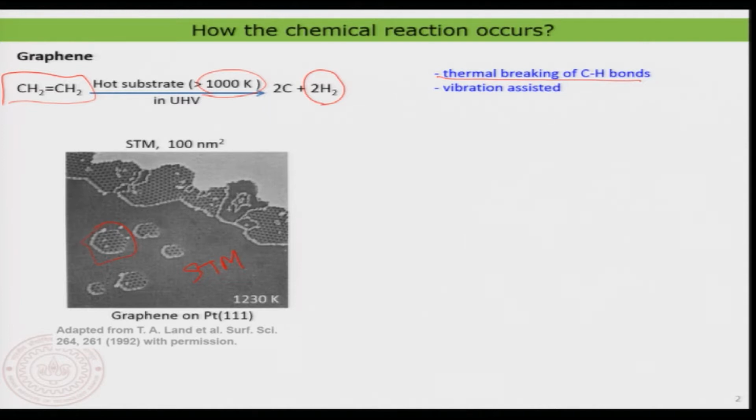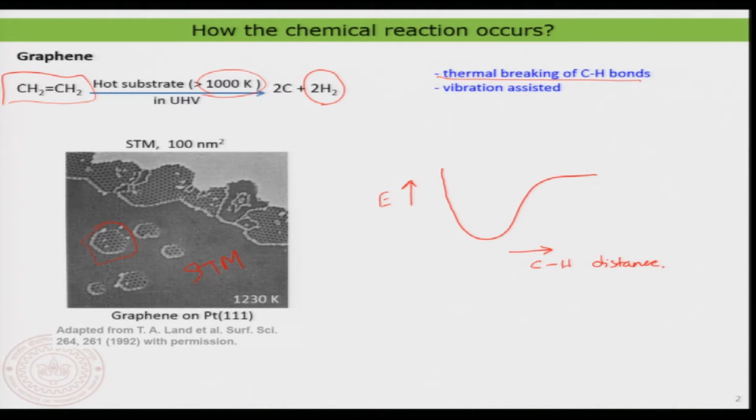But the point is, we have already given a hint in the previous class. If I would look at the potential energy diagram of the dissociation of the CH bond, you can basically plot here the potential energy, and along this axis you can plot the CH distance, in any unit, that is no matter.